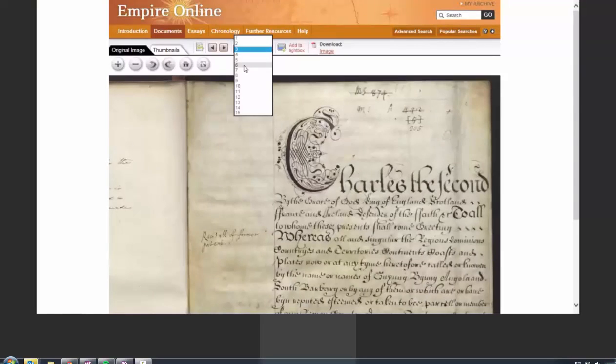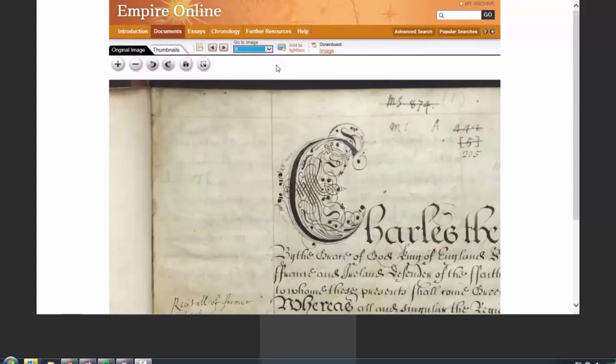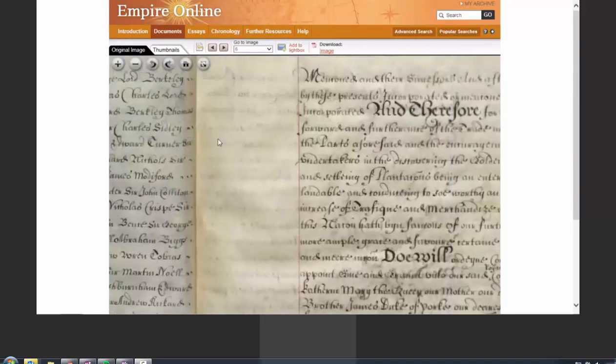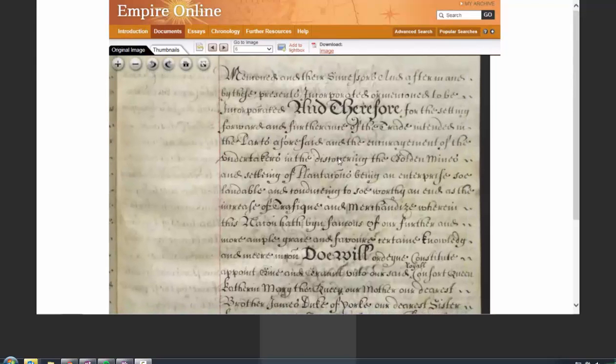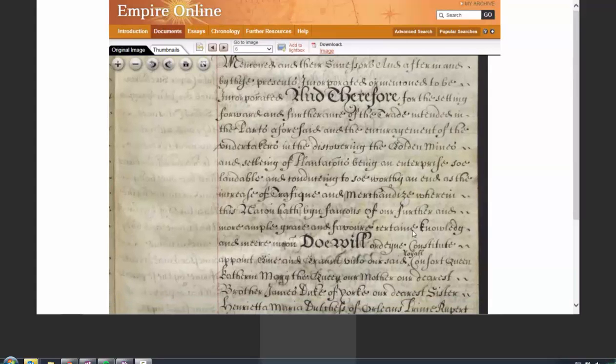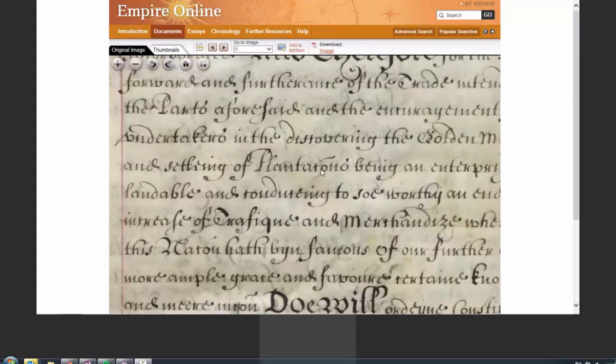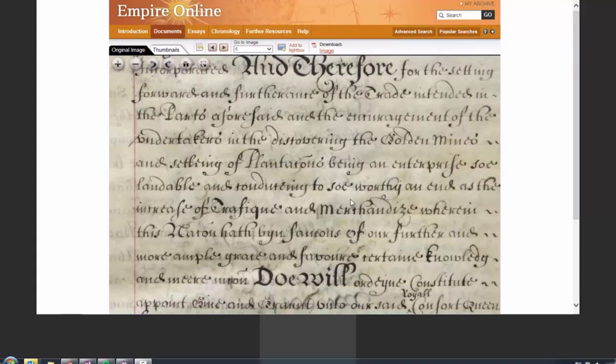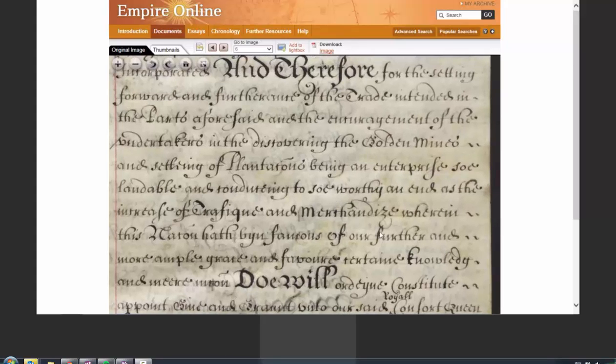I'm going to move to image 6 now, just so we can look at a bit more of this charter. Again, this is the page I was describing where it sets out the conditions of setting up mines and setting up plantations as well. Get right in and see plantations there. So we head back to the document details page.